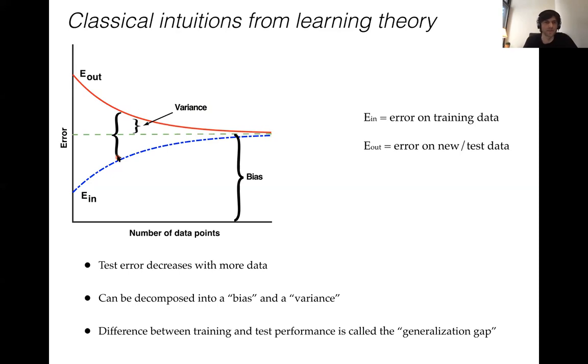The third concept that's worth mentioning is the difference between how well you perform on the training data and how well you perform on held out data. That difference is called the generalization gap. We would like to have that gap be as small as possible, so that we perform as well as possible when we make predictions. But ultimately, all we care about is how big this E out is, irrespective in some sense of how big the gap is.